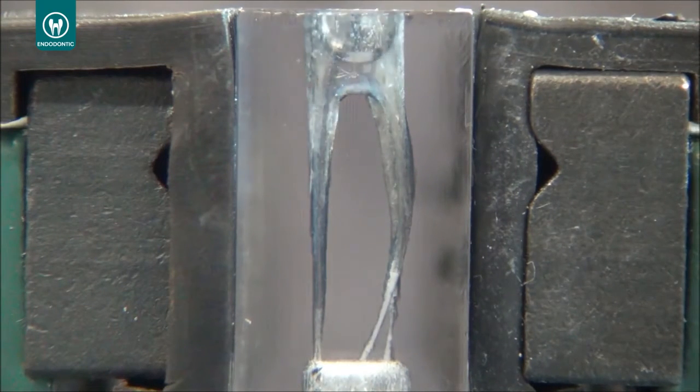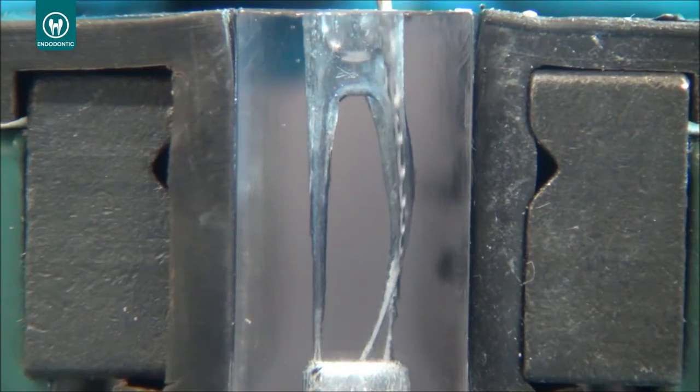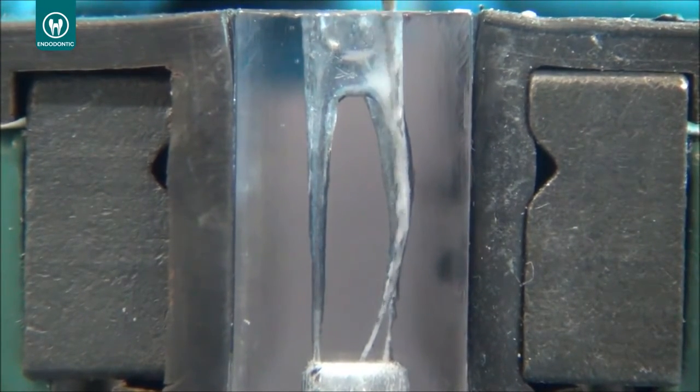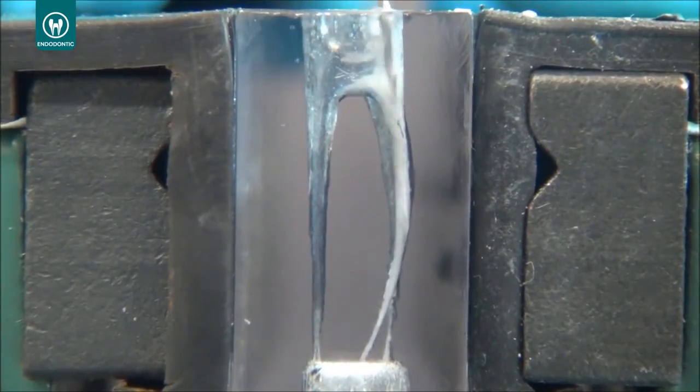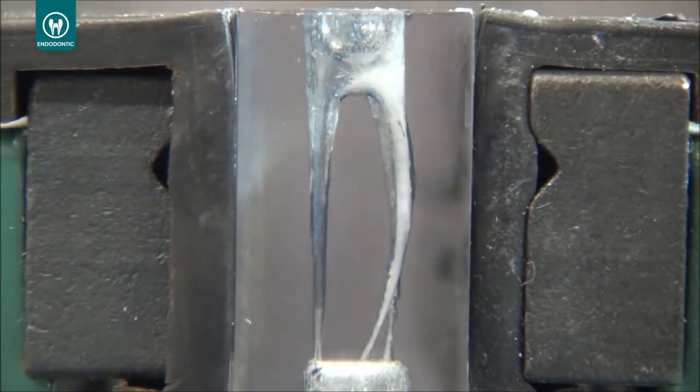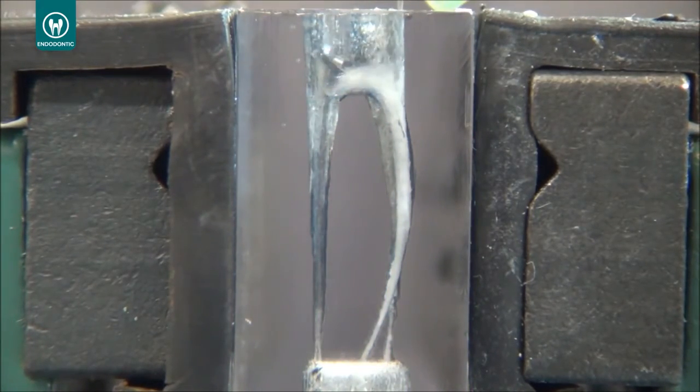It's very important between the use of the 3 strokes of the file to use sodium hypochlorite liquid to clean debris and remove debris from inside the canal. We truly recommend the Navy tip 31 gauge double side port with Chlorseed liquid. It's very important as well to have irrigant inside the canal to act as a lubrication and to disperse all debris inside the canal as well.